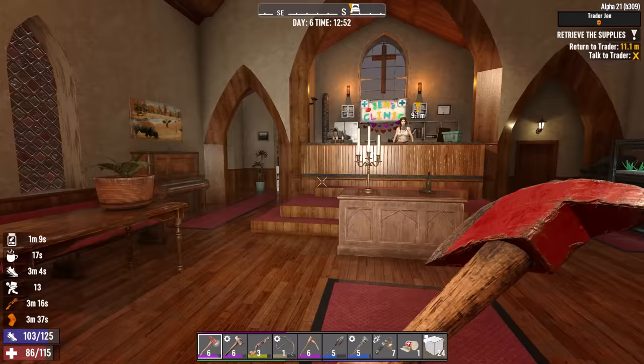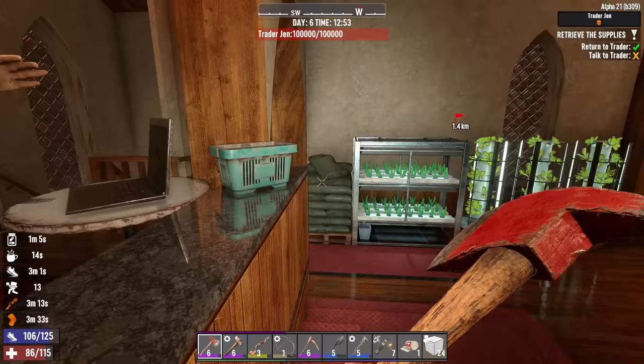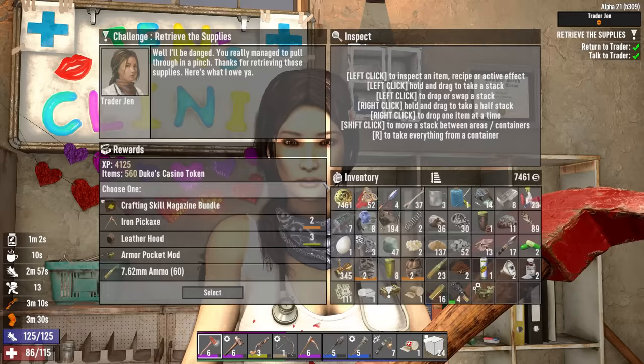You know what'd be kind of a cool feature is if you could go to Trader Jen and pay her to treat one of your critical injuries. Like, hey, can you treat my abrasion for me? Okay, another armor pocket mod, but really a terrible one. But otherwise, I'll take the skill magazines, I guess.